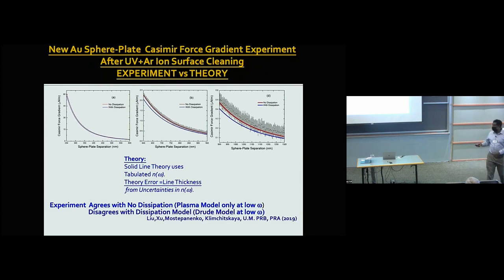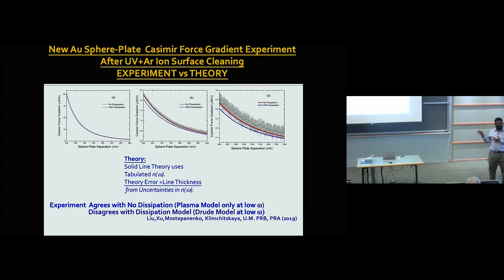You can go out, but the mean value is always closer to the plasma model. It never goes to the Drude model. The error bars are bigger. We can go as we explored, but it's also going a little bit off the plasma model as you go to larger distances. We can tell maybe the agreement with the plasma model at short distance is fortuitous, but it's always in better agreement with the plasma model.